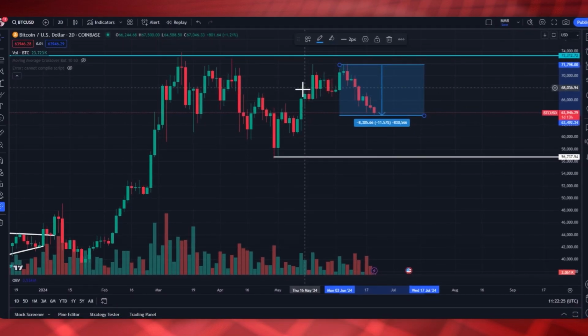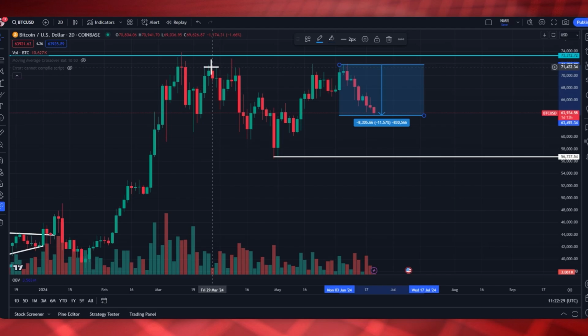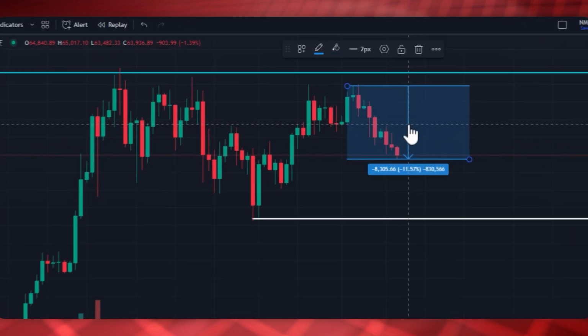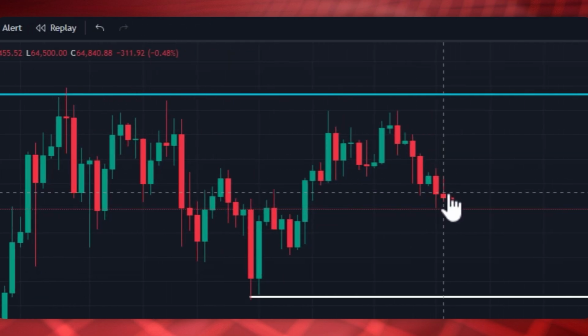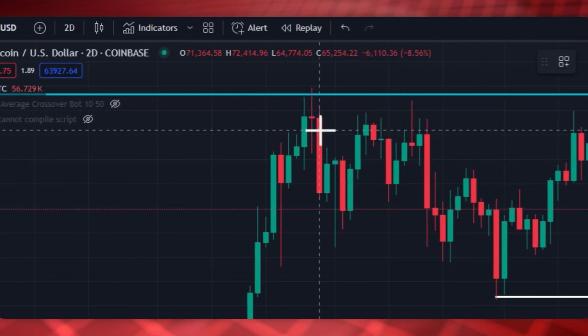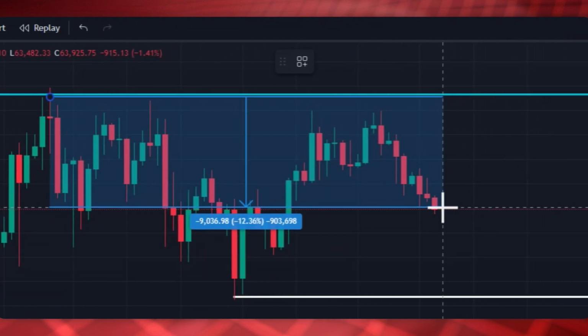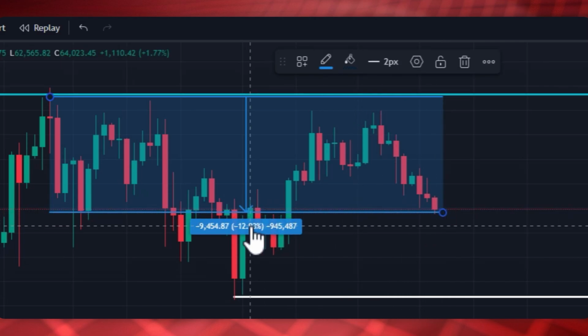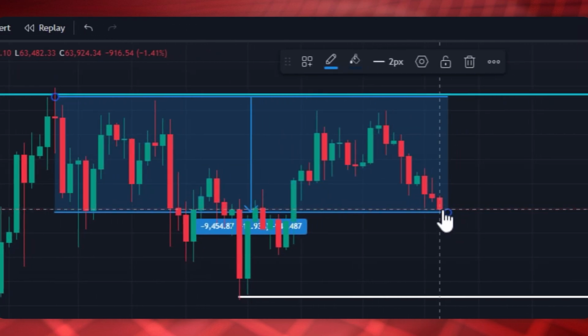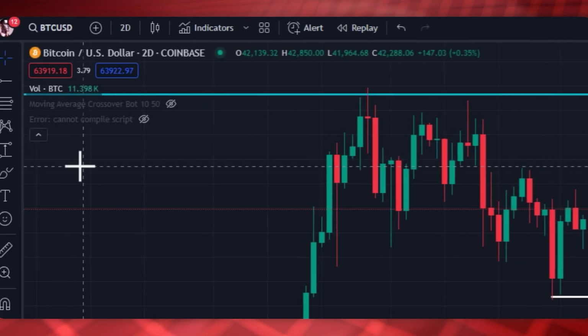This tool is really useful for investing because you can plot it anywhere and see exactly how much price has increased and decreased in certain time periods. For example, if I say, okay, how much has this high gone down to that low? I can click this again and drag it all the way to here, and I can say 12% from this high to that low. Pretty easy. This is a very easy tool that I use all the time.